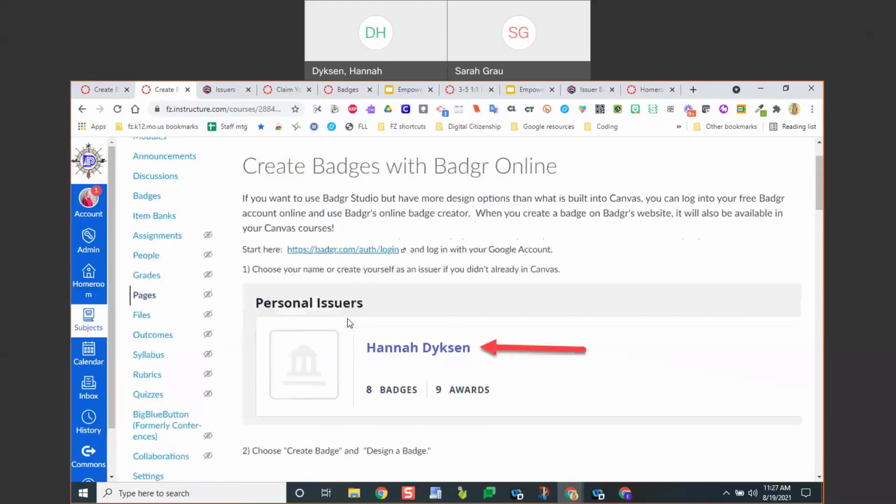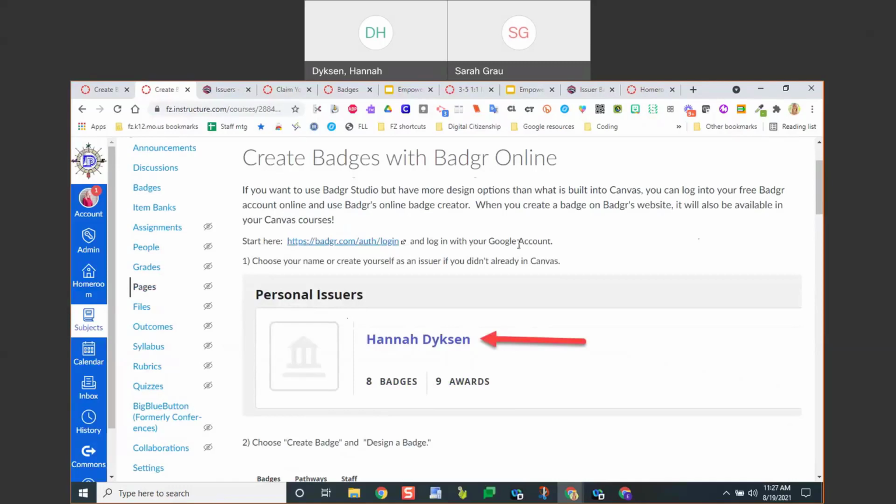So when you go to Badgr Studio, you're going to log in with your Google account. So make sure you log in with Google and you're under the account that you use in Canvas, should be your school account. And when you do so, this is the website here. Sarah, can you drop this into the chat for me, please? Just in case someone's not on the course. I know you might have a lot of different tabs open at this point, so just to make sure. All right, and is there any other questions? Yep, I'll drop that in there, no problem. Keep going.